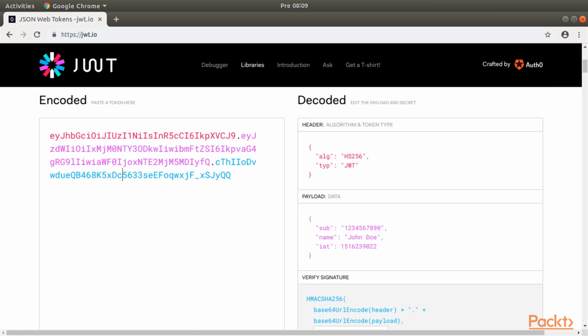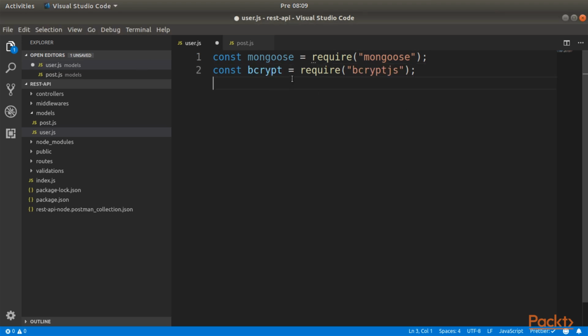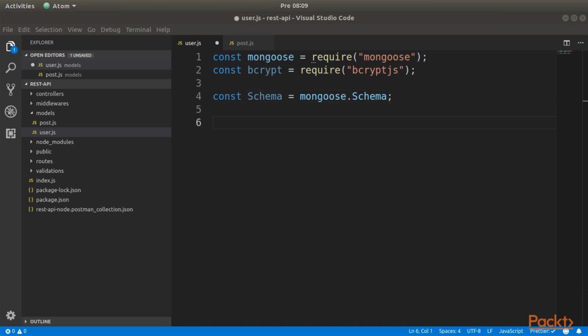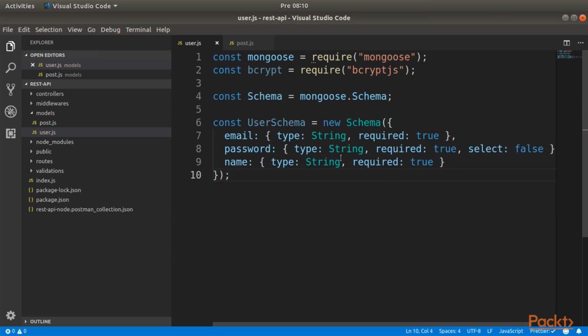But for now, let's create our user model. And we will start as usual by importing Mongoose, and also by importing a library called bcrypt.js. Bcrypt will help us with the encryption of our passwords. As last time, we will create our user schema, and then we will start declaring it. I have already thought about the fields that we want to have, which are these right here.